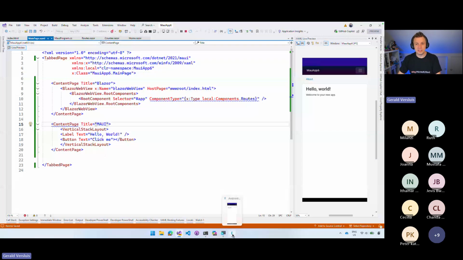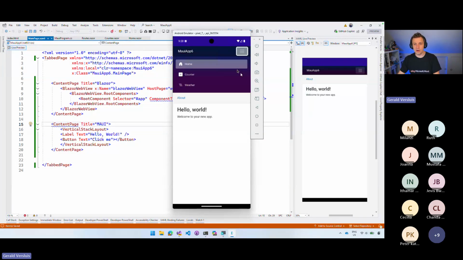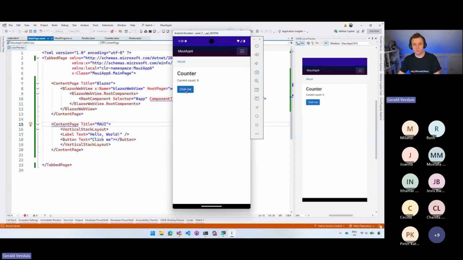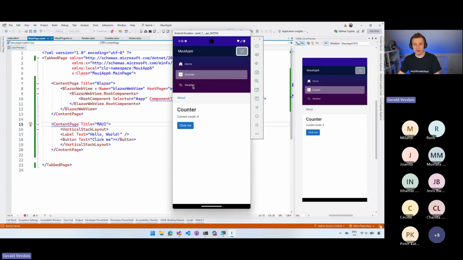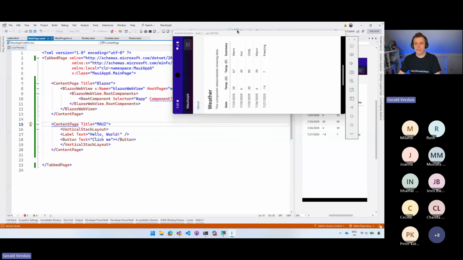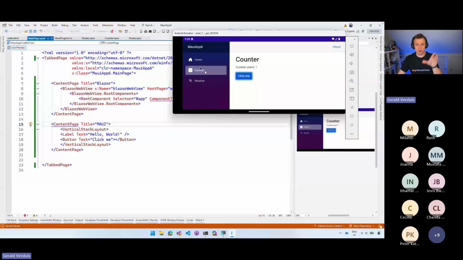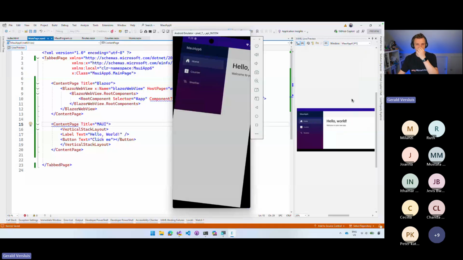Hold the thought. This is the running from before, like the tabs and whatever. So this is just your plain Blazor Hybrid template right here. And you can see like, hey, we have the same menu, we have the counter, click me works the same thing. And we have that weather forecast right here. You can see it's responsive. Whenever I put it into landscape, whoops, it should go automatically. And you can see like, hey, it automatically sees like, okay, I have now more space and I could just show that bar here on the left, right? So that's kind of like how it works. That responsiveness comes for free.